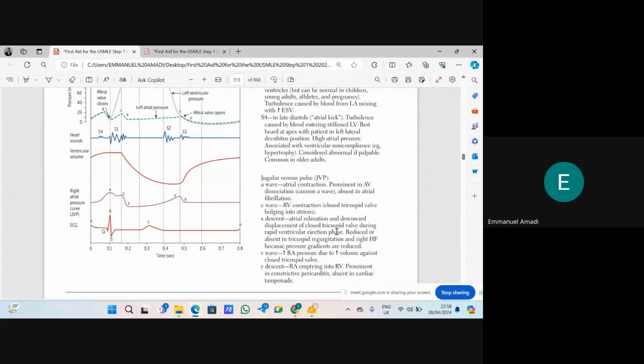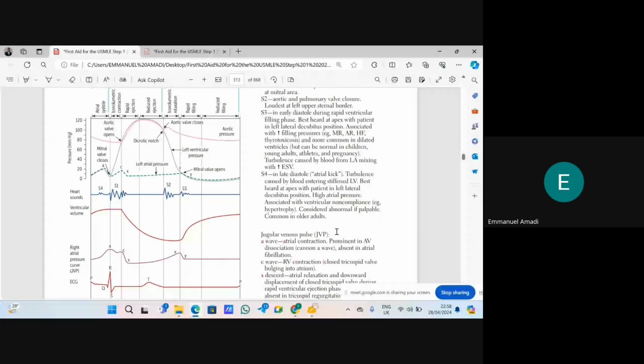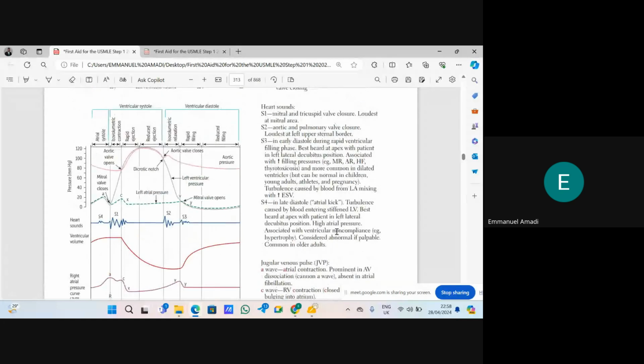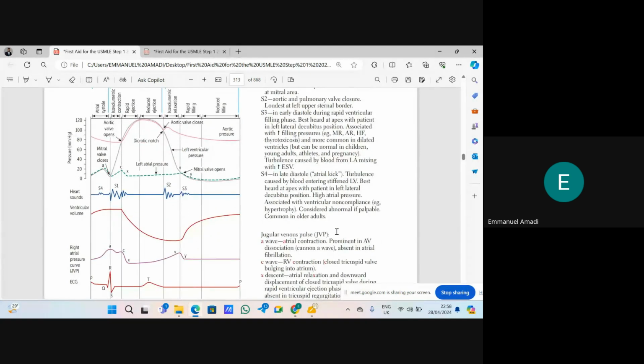Now let us look at the pressure and time tracing. This particular tracing is different from the one you saw before, but it is still the same thing. You just need to understand the basics. If you understand the basics, every other thing becomes easy. You just need to get to that point where you can tie things together and avoid unnecessary cramming. Just be comfortable with tying in your content. That is what is important.